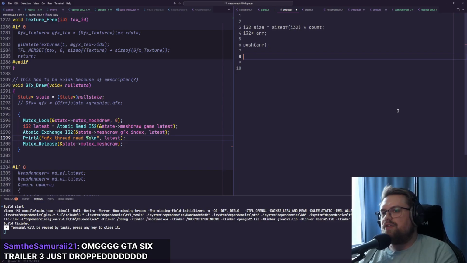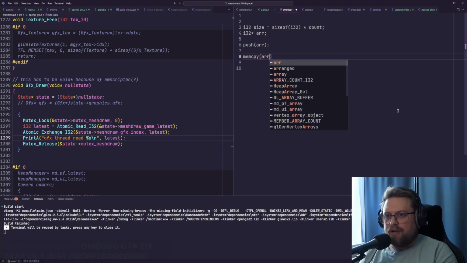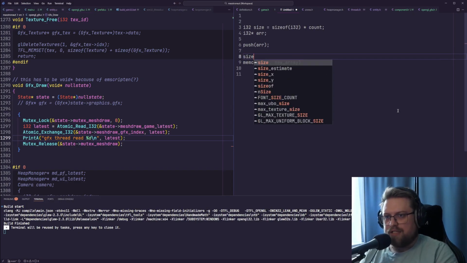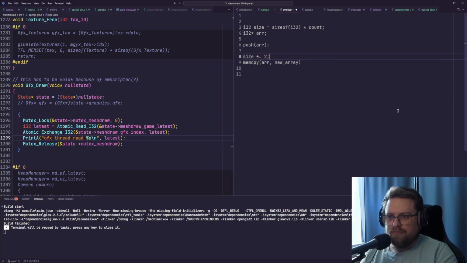And if it ever is too large, then you just do a memcpy of array to new array. And what is new array? It's just the size times 2. And now you have dynamic allocation for very little overhead.